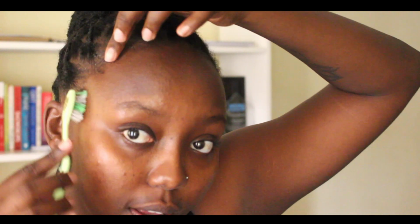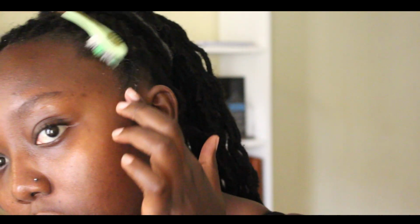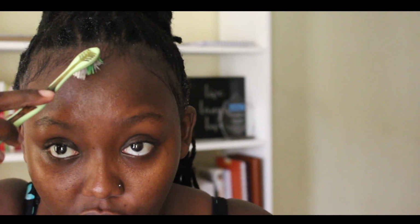Then first, I apply it all over my hairline, all over. It has more edges that have been laid as opposed to this other side, and I think it's only normal because your hair cannot be even everywhere. So this side had more hair that had grown out as opposed to this side. So after you've laid them down like that.